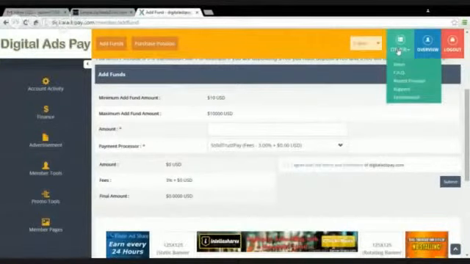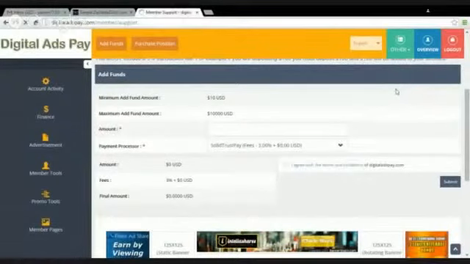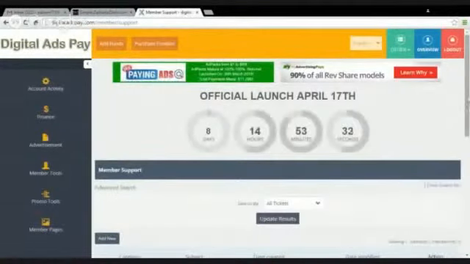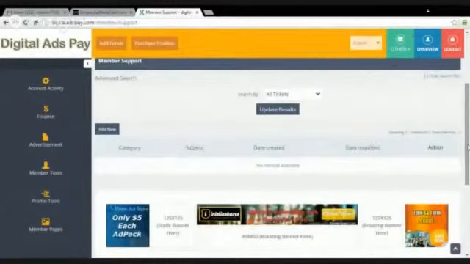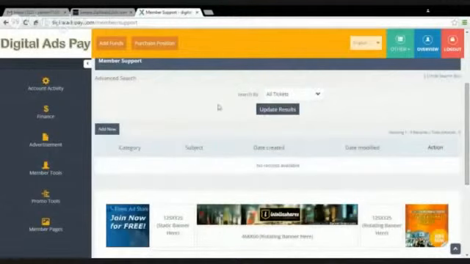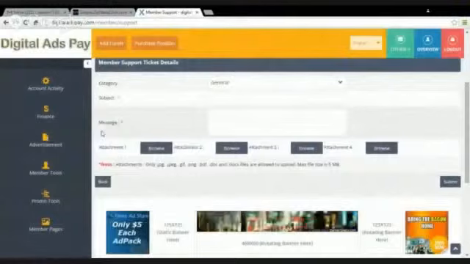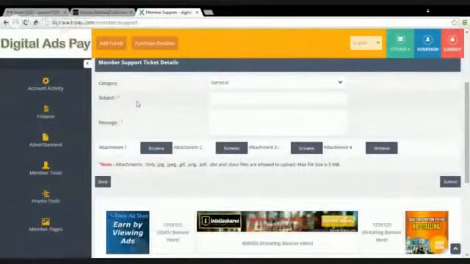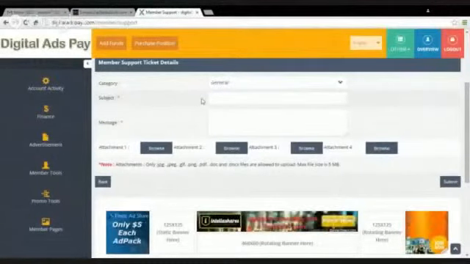If you click on it, you can see that you can send the support ticket. Just click the support tab, and it will take you to where you can actually do a support ticket. What you want to do is add a new support ticket, and let them know that you sent funds through your Payza, even though their button is not yet available on the site. But if that is the choice of the particular processor that you have an account with, then that's what you want to do.